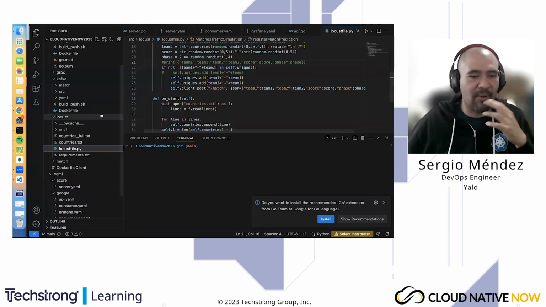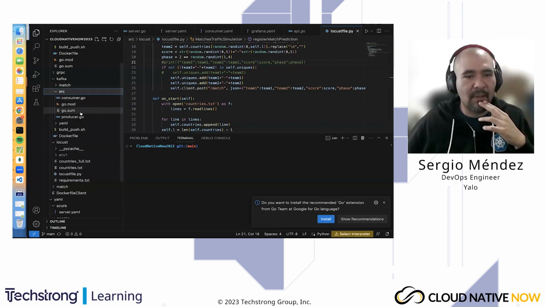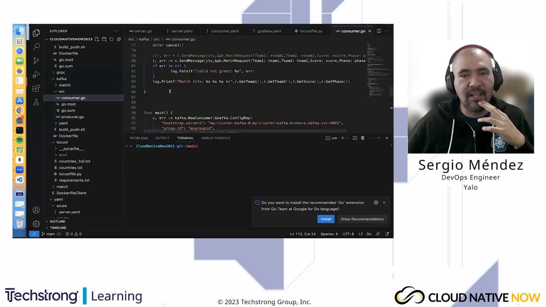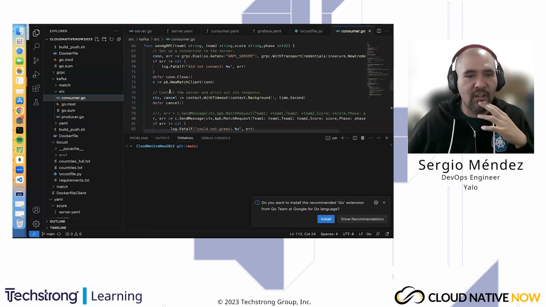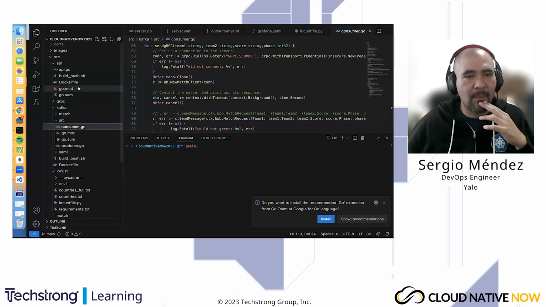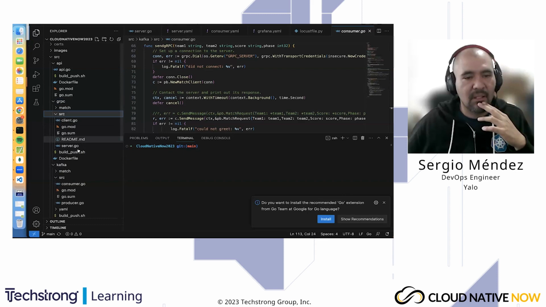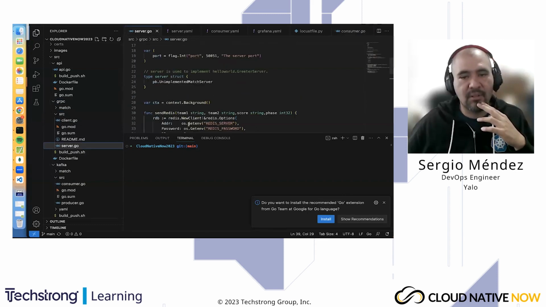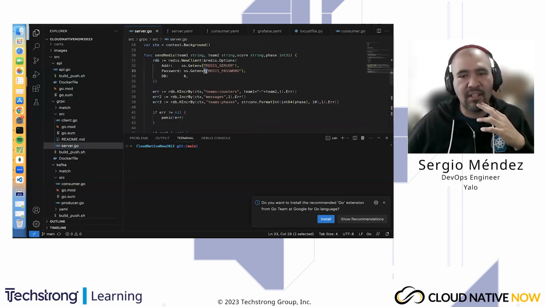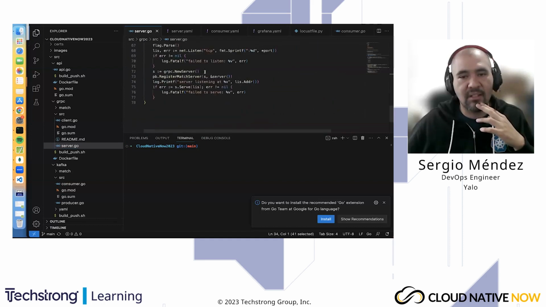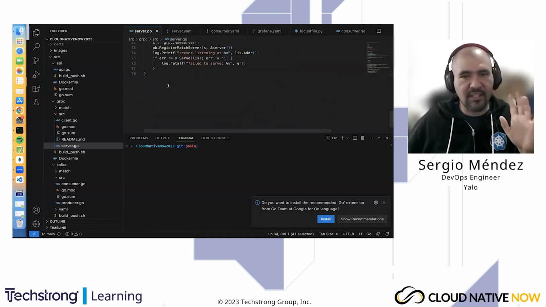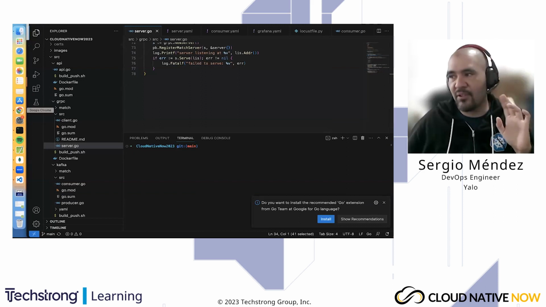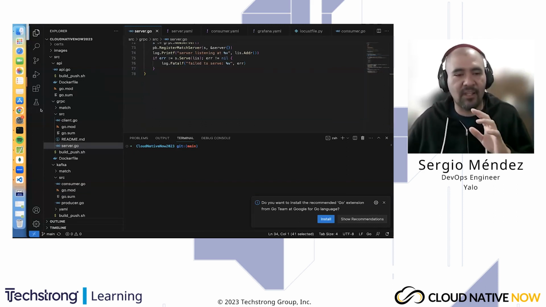So I just use Go and Python: the Kafka consumer, and the gRPC server code that is going to insert the data on Redis, right? All the code is in the repository, and you can experiment a little bit with it.